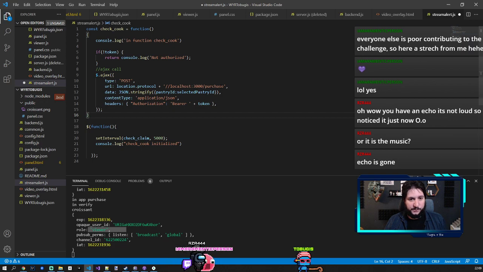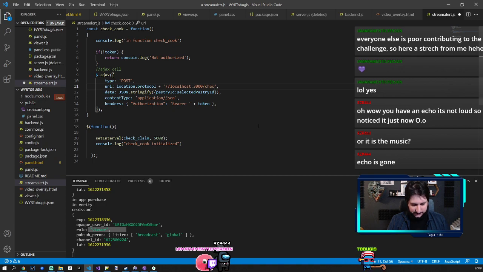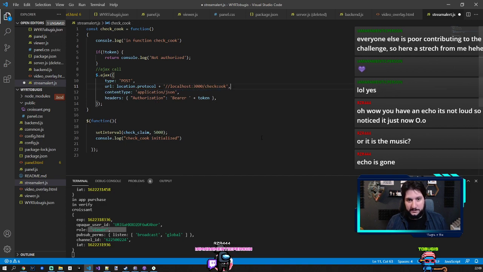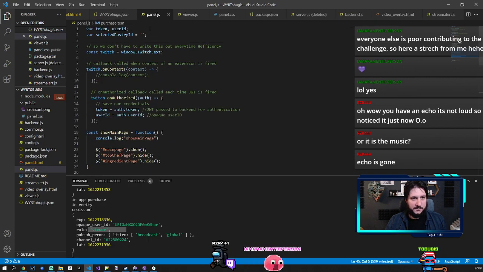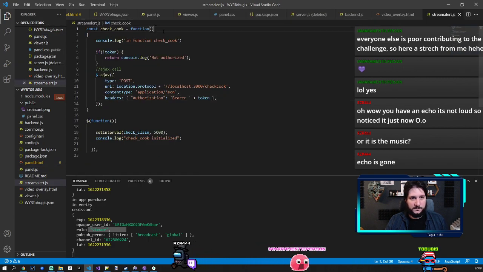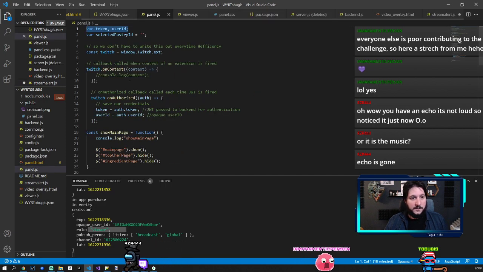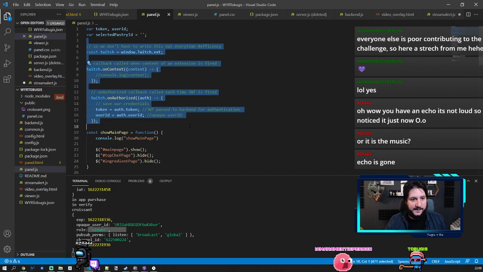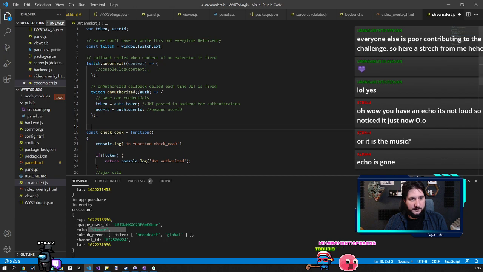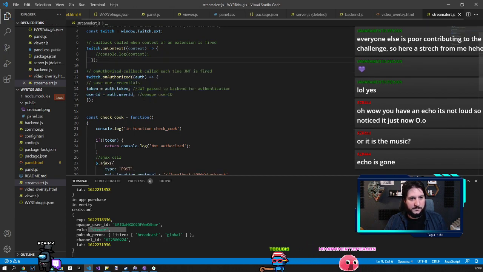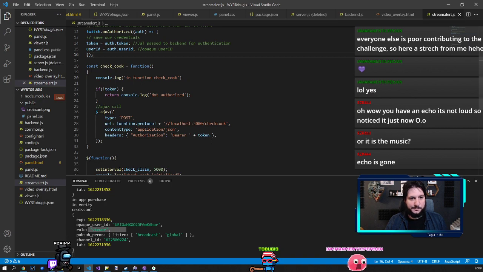Okay, we want to post to check cook. We don't need any data. We can put an authorization, so let's just take the same authorization. Which means we need that as well. Okay, now we should have the authorization in that page and we should be able to call check cook.